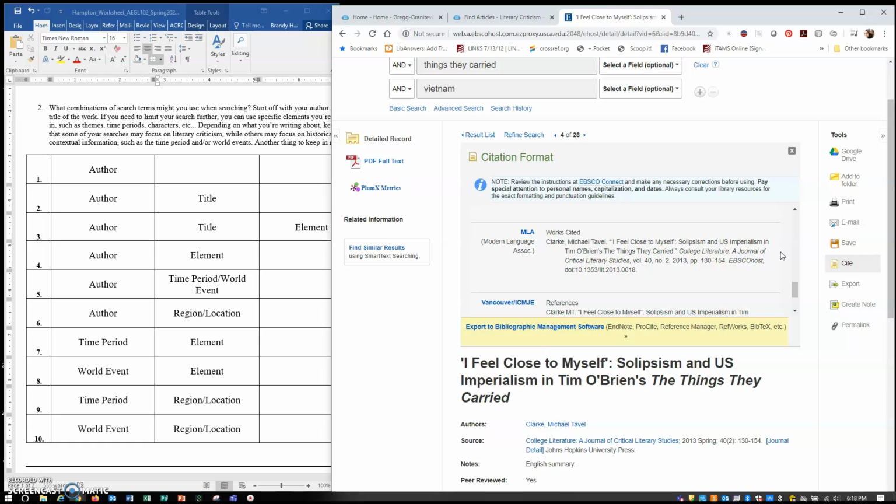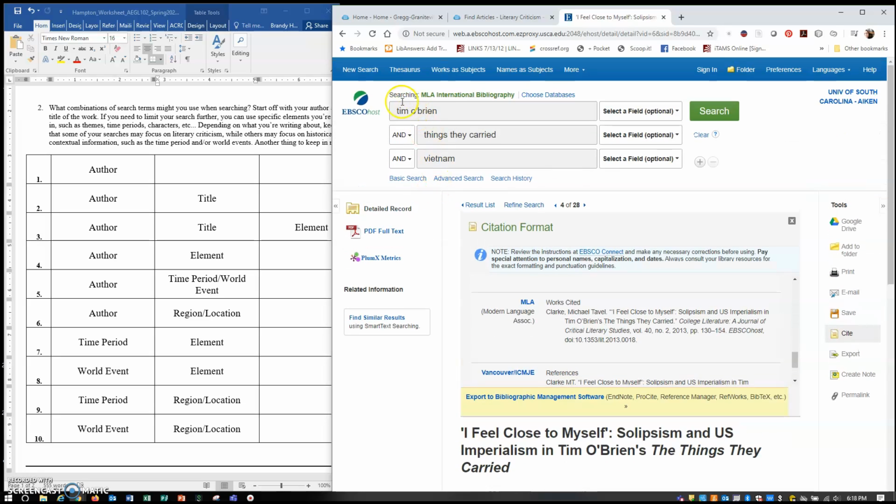The one error I can guarantee you that every generated citation will contain is right here. For the database name, it says EBSCOhost. That is incorrect. You will never have a database name that is just EBSCOhost. We are in, currently, MLA International Bibliography, and we know that because it says that. EBSCO is the vendor from which we purchase that.